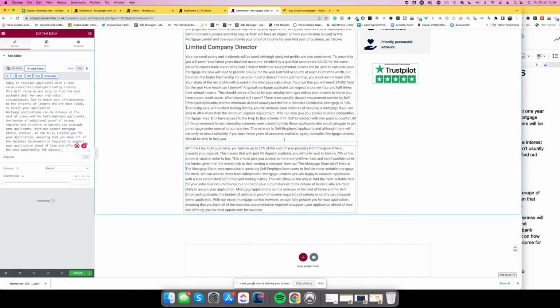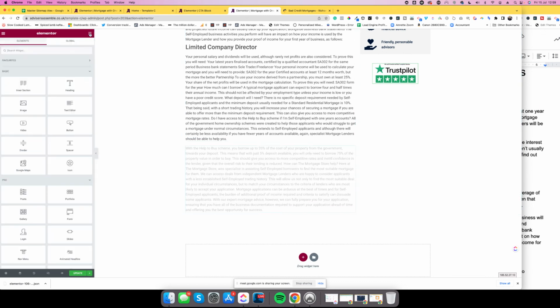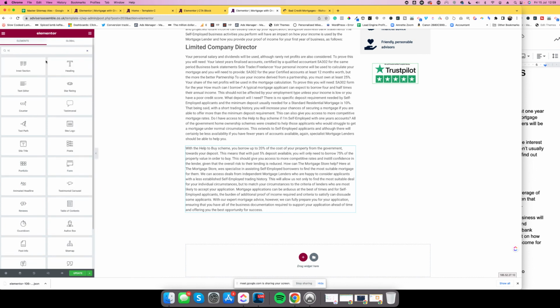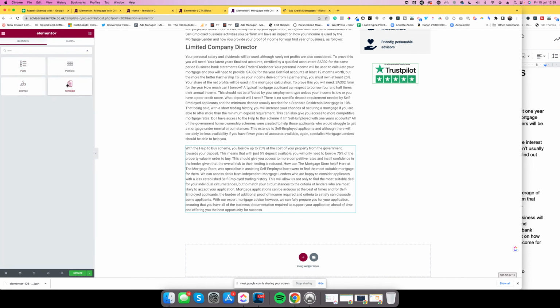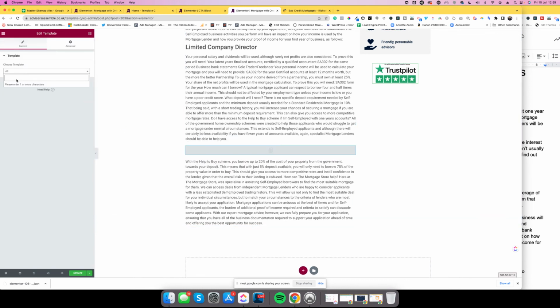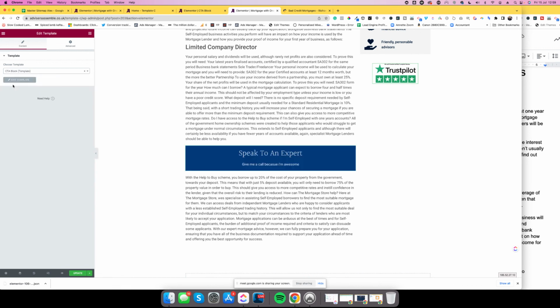Obviously it would all be formatted properly if you've done the page properly. Go back to the buttons up here, search for template here, and put it in between, and then select CTA in your CTA block, and then that will be put in the middle there.